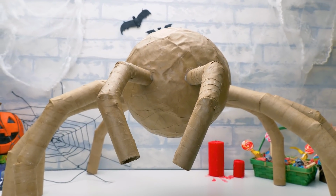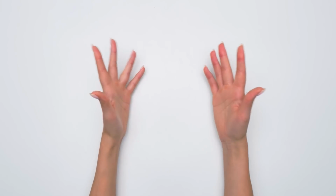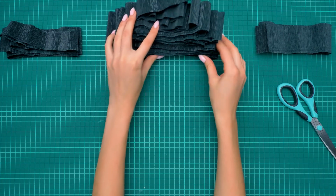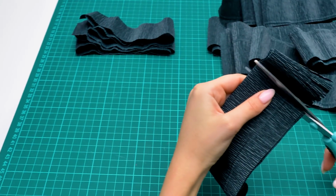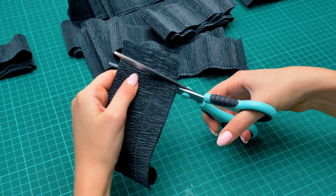What else do we need? Spiders have hairy bodies, Susan. How do we make it? Oh, we'll need crepe paper for this. Yup. Lots of it. I thought that we'd find Peter's shed skin. Ooh, that's too small for our spider anyway, so we'll make another one.